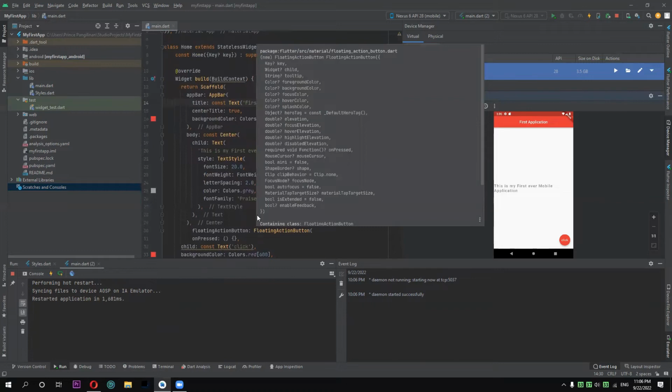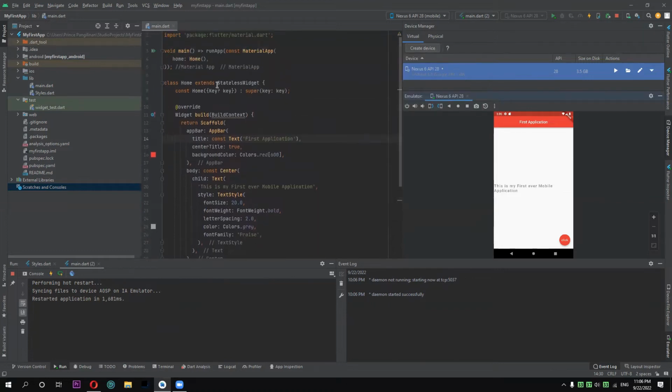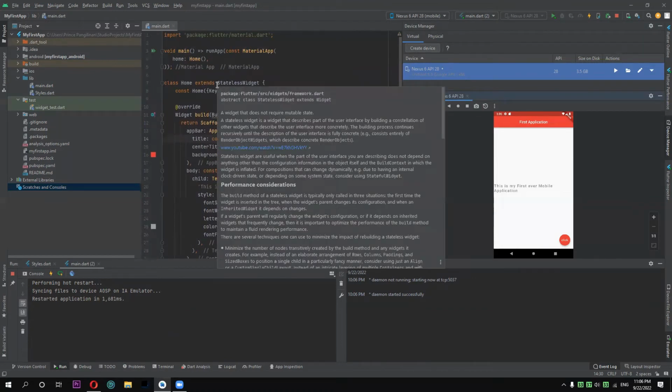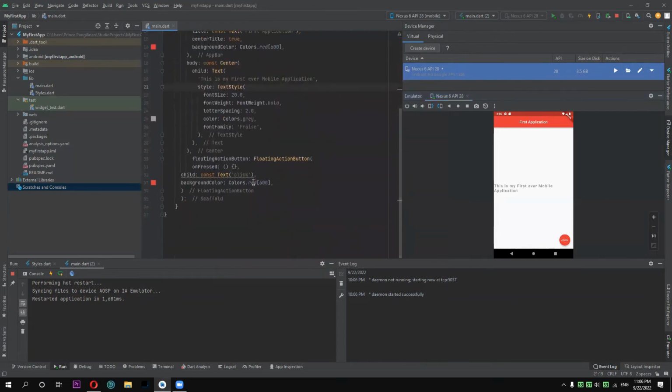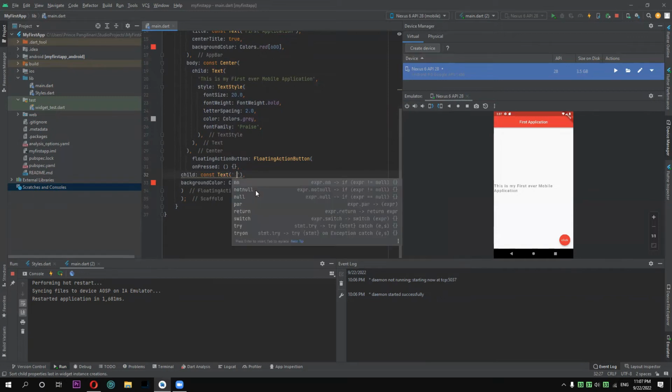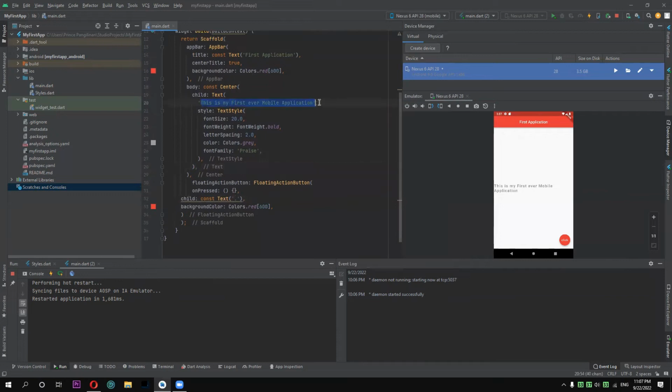So we can change this one. Let's try to change it to press, or period. So this is the center.